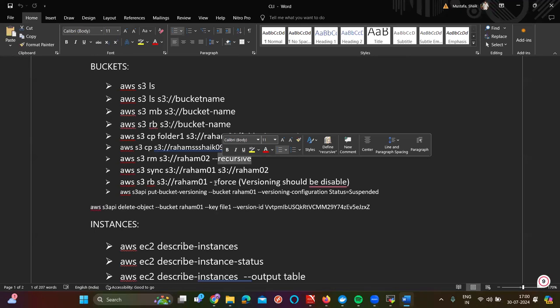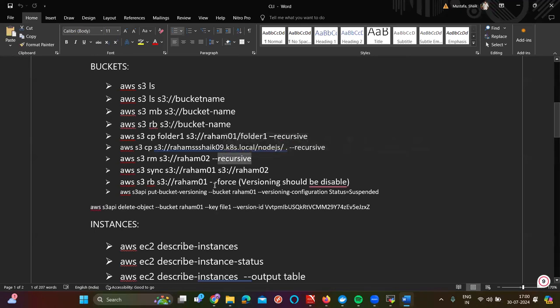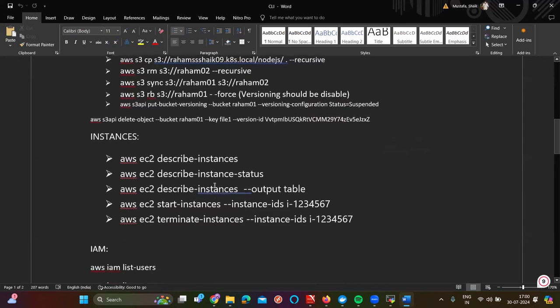That's it. And again, you can do versioning. I think all of you know how to enable versioning. Already in the KOPS script, I showed you how to enable the versioning and everything. So it is not required here. So just keep it off.